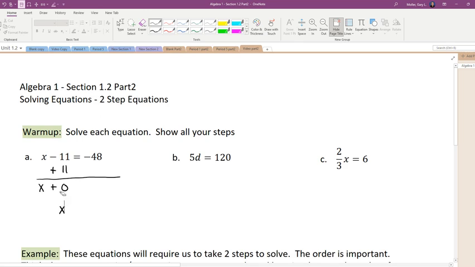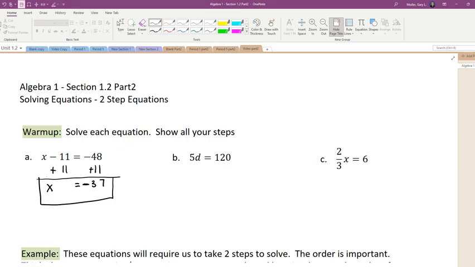All right, but usually we just know that it's 0, and we don't write that. So we bring the x down, equals what we do on one side, we do on both sides. Negative 48 plus 11 is going to be a negative answer, and to get the number, I'm going to subtract. I get 7, and I get 3, negative 37. Again, if you're going to use your calculator on that, please go ahead and just realize it's negative and then just do 48 minus 11 and get the answer.